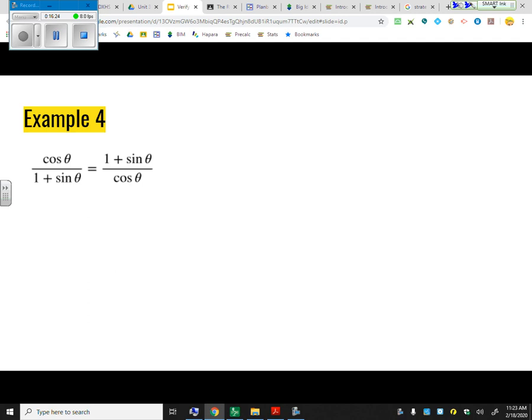Any ideas? They are. That makes life easier, because I could have put it up there as secant and cosecant and changed everything. Which side is more difficult? They're both going to be very similar. I'm going to call this left side more difficult. Having an addition or subtraction down here in your denominator is going to be a little bit harder to deal with. I could work with the right side though and get there. It wouldn't be a whole lot harder. So the question is, what do we do with this left side?